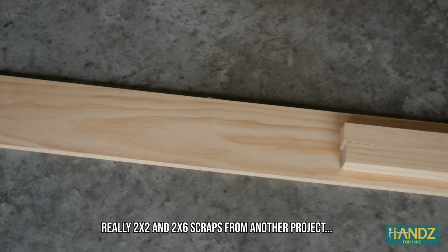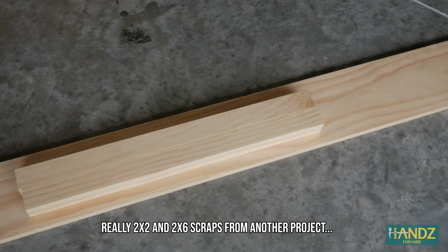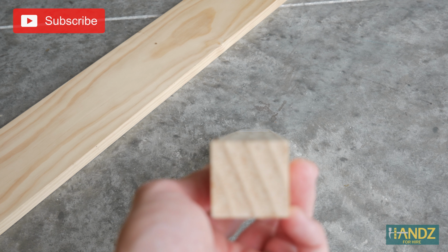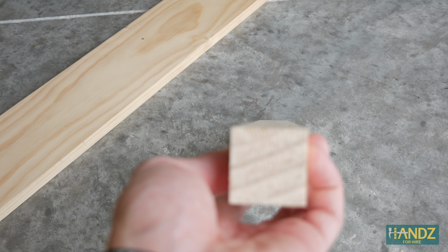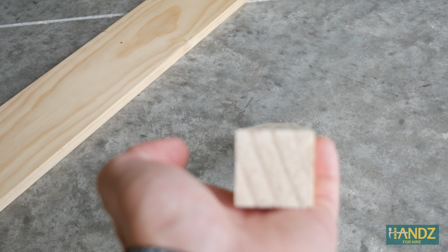I picked up a couple of select pine boards at Home Depot. When I'm at the store, I always take the boards before I put them on the cart and just look down them and just make sure the wood is not warped. If it is warped, then it's no good.